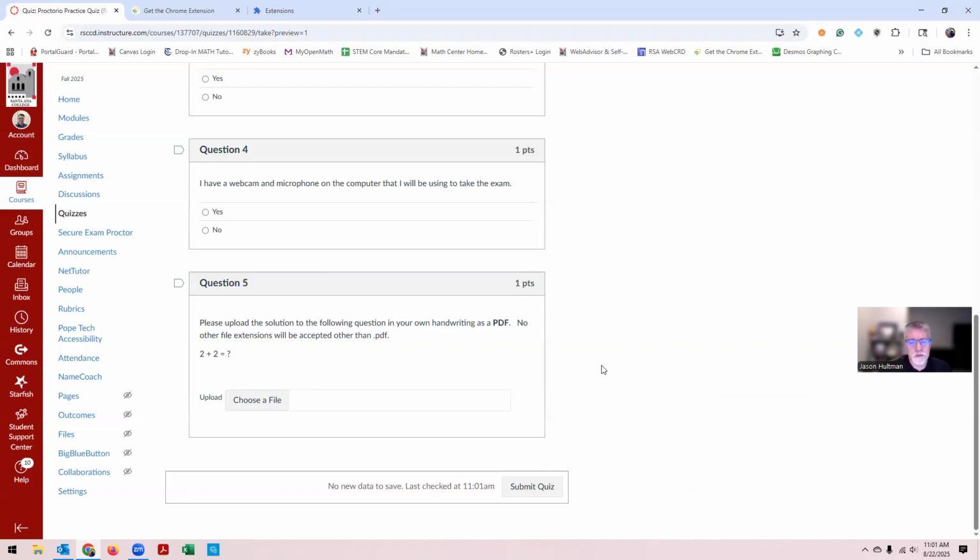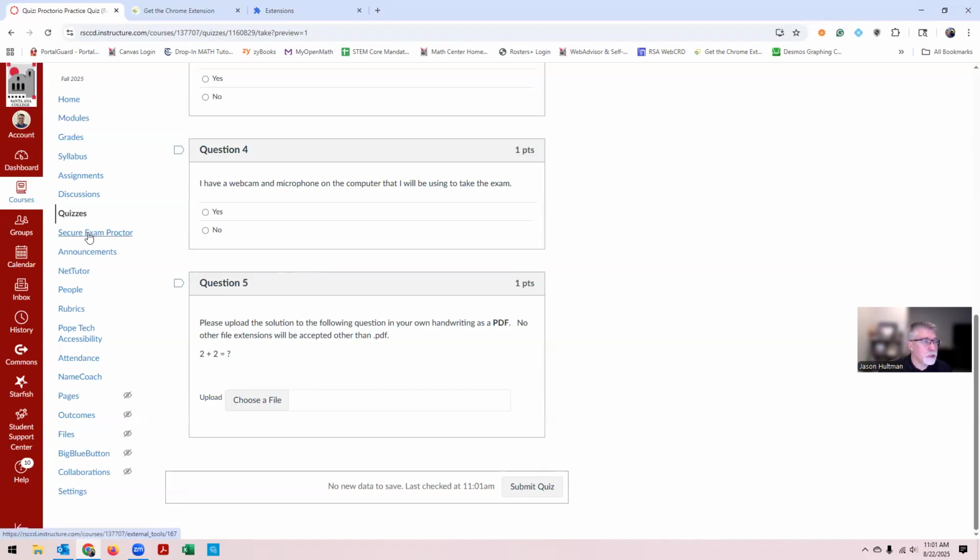The other is, if you're an iPhone user, you can use the Notes page to take a picture and then turn it into a PDF. There's multiple ways to turn an image into a PDF, but make sure that you upload this as a PDF file, as this will be how you do the exam.